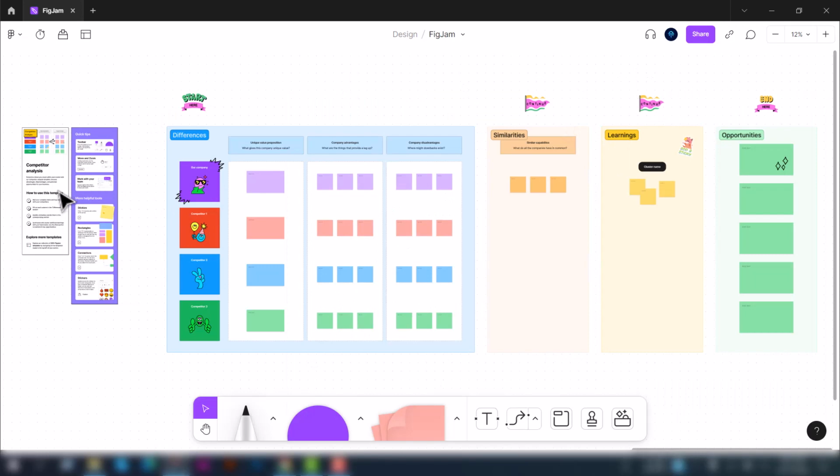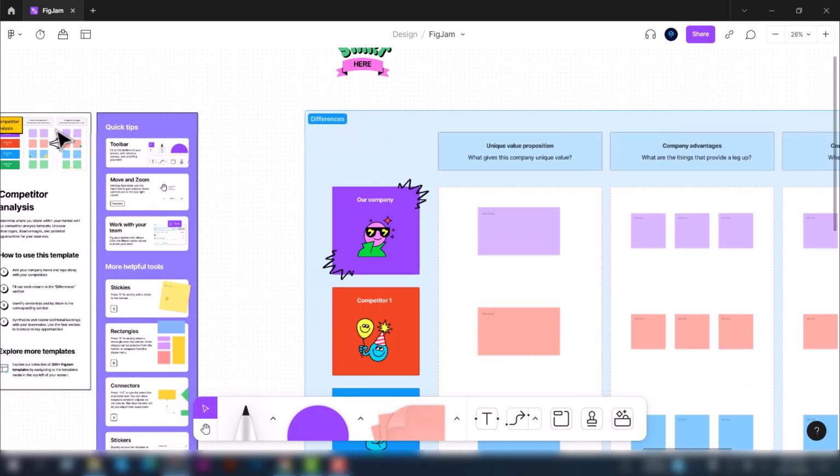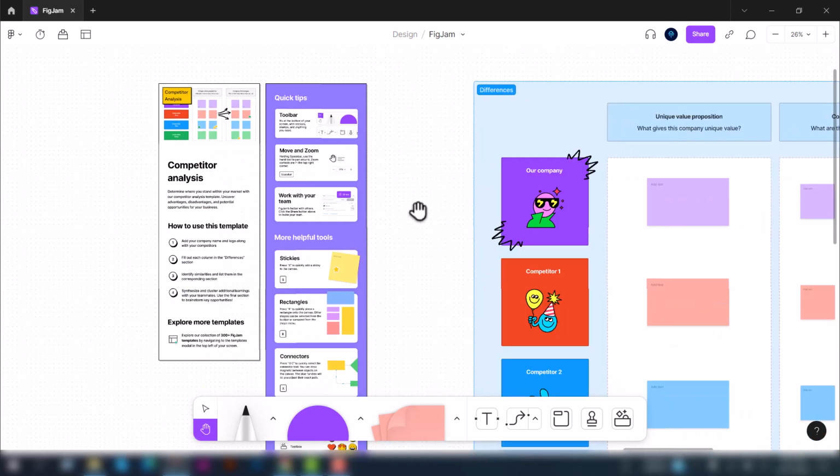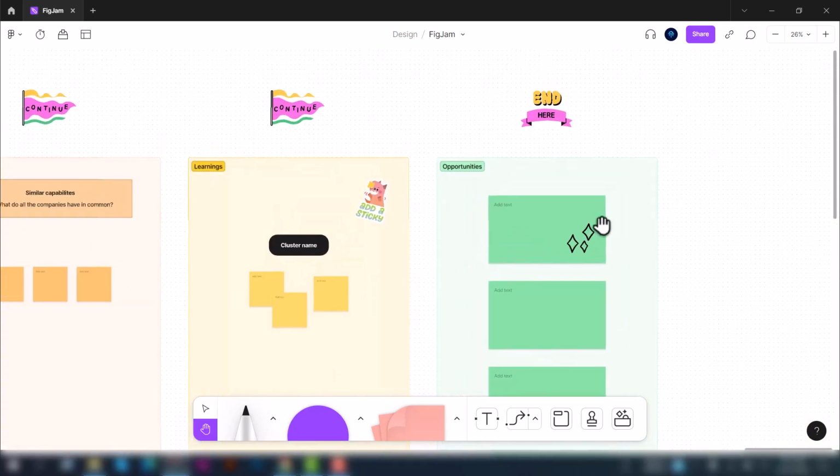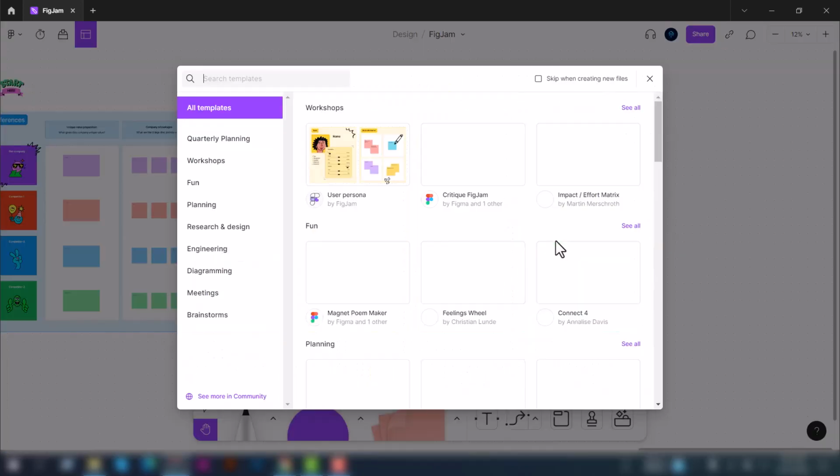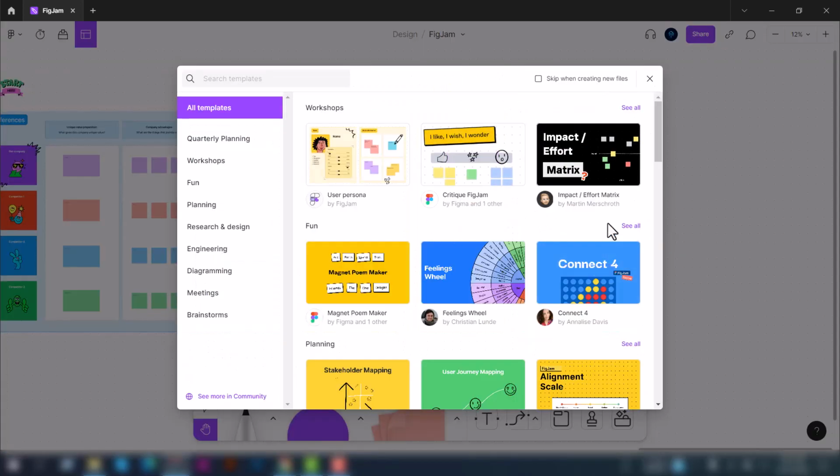So here you can see the template. You can edit it, reorganize it, and here are a lot. So whatever you need, just choose from here and complete your work. It will have a great impact on your working process.